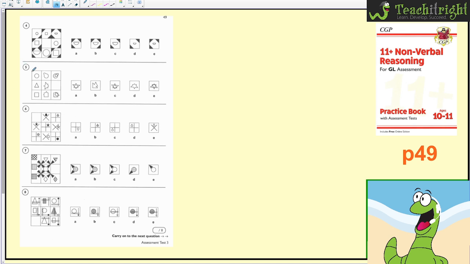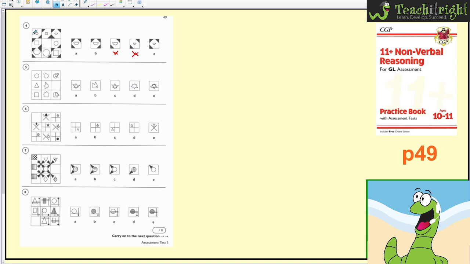Okay, well, we've got 1 triangle, 2 triangles, 3 triangles. When we've got 3 triangles, 1 triangle, 2, so you always need to have 1, 2 or 3 triangles. So what's missing? We've got 1, 2, so we're missing 3 triangles, so we can eliminate anything that doesn't have 3 triangles. That's a good start off the bat.